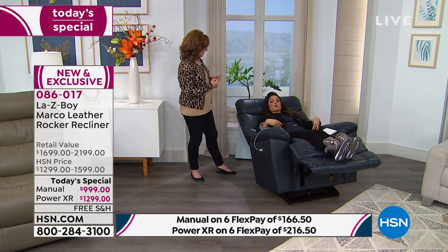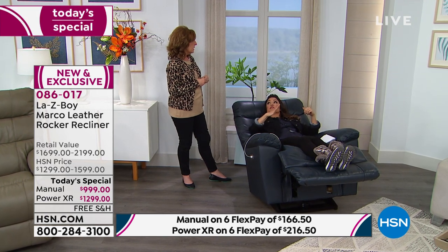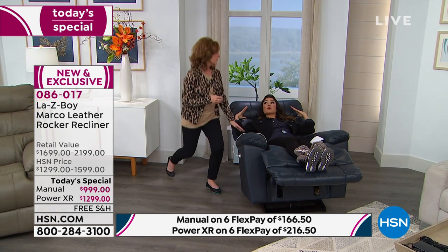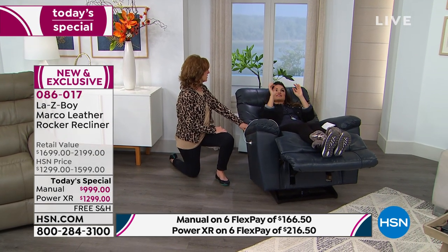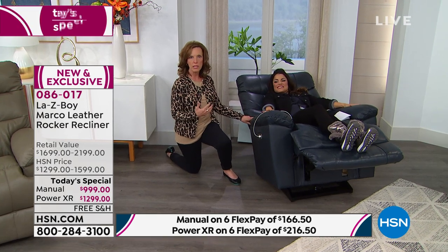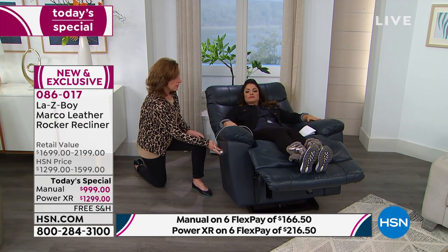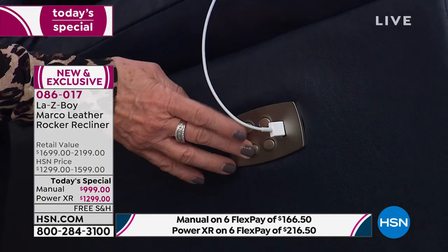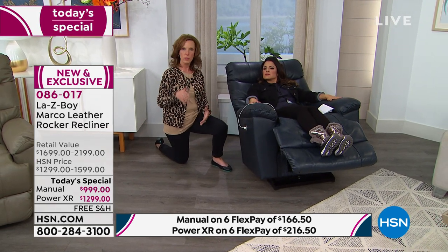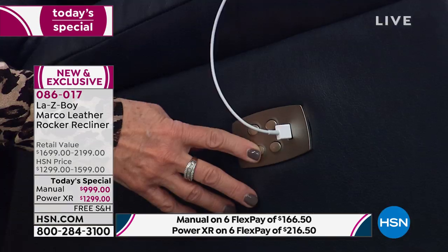Many of us have had to stuff pillows under our backs on a couch or in other recliners. With non-LazyBoy chairs, as soon as you go back it goes concave and you lose support — not with LazyBoy. The neck and under the knees are both fully supported. Amy says she could legitimately fall asleep in this chair. With the dual motors on the power version, you have two separate buttons — one for the back and one for the leg rest — unlike other brands' single motor that only opens or closes everything together.